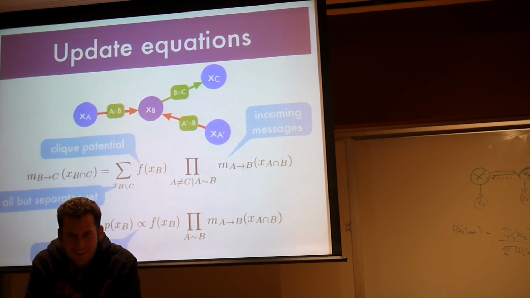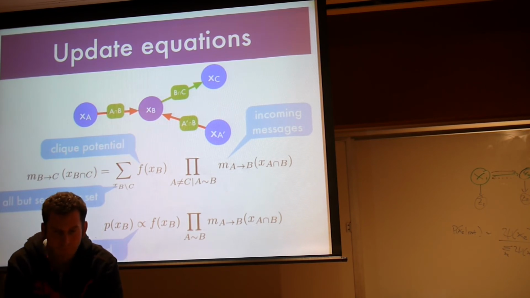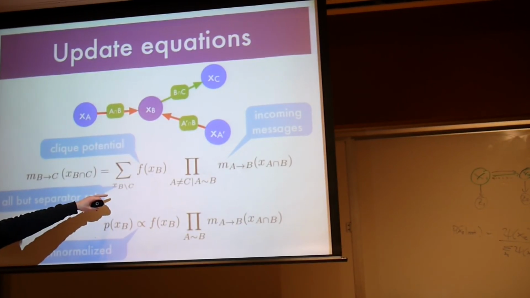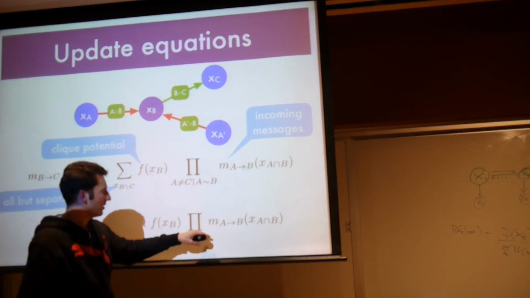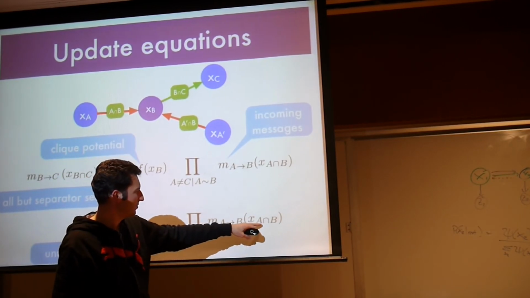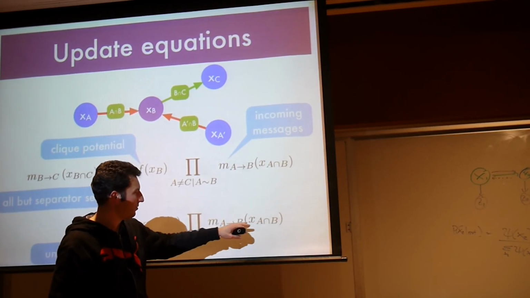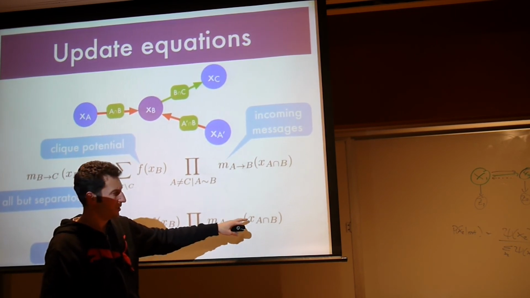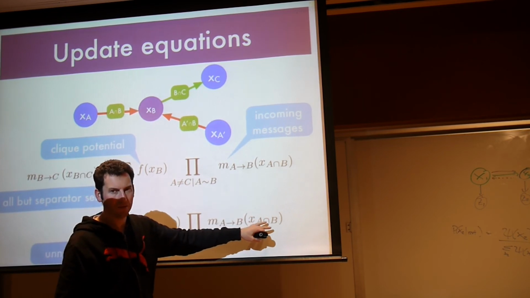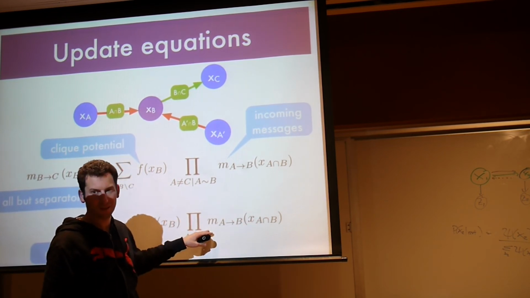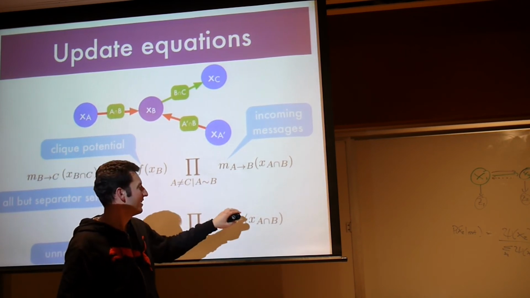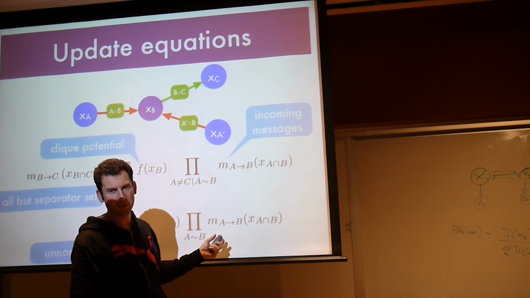Do these messages really depend on the intersection, or is it like B without A? Well, a message coming from A to B cannot contain anything in terms of any coordinate that is in XB that wasn't in XA, because XA cannot know about anything in XB that wasn't in XA. So therefore it's really the intersection.